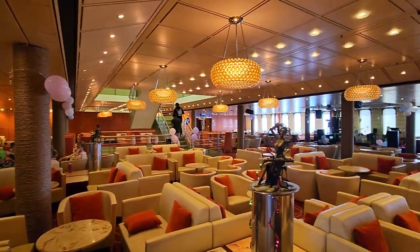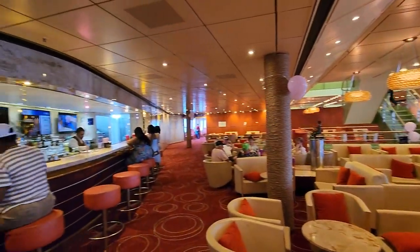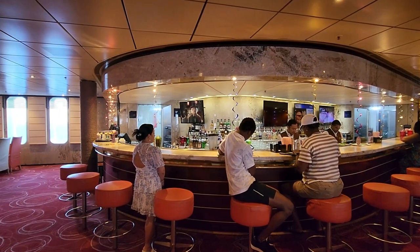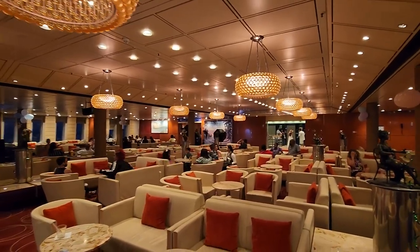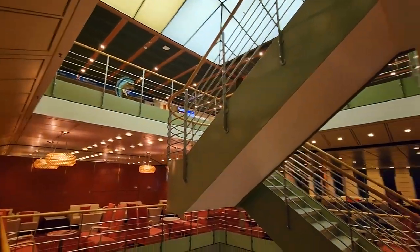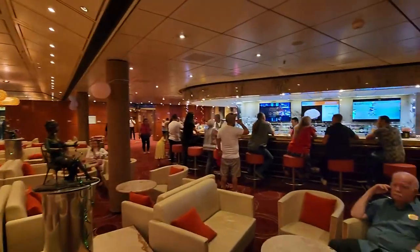There's a stage over there and a lot of seating — it's sort of above an atrium area. I want to say this is called the Anchor Bar. It's a cool little lounge and I'm excited to get our drink vouchers. After a shower, now here in the main area on deck 8 — deck 9 right above us with this atrium seem like the hot spot areas. We're going to head to dinner in a little bit, probably starting with the buffet, but maybe checking out the grill and pizza spots too.